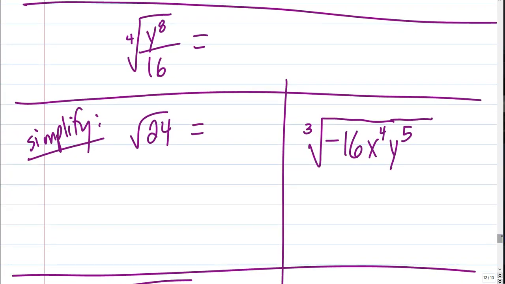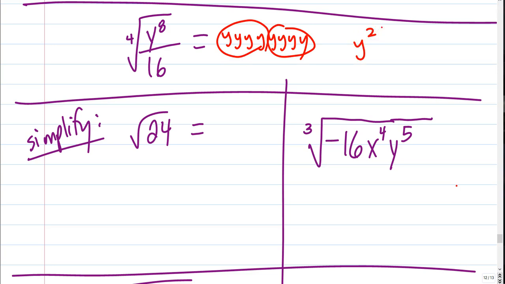Once again, we do need to know how to simplify. I don't recommend writing everything out, so this is another good application for the rational exponents. If I have the 4th root of y to the 8th, I don't want to have to write out four y's and pull out groups of 4 to get y squared. Yes, I can do that. Or I can think of this as a power over a denominator. I can think of this as y to the 8 over 4, which is y squared. That's easier to me: 8 divided by 4 comes out twice.